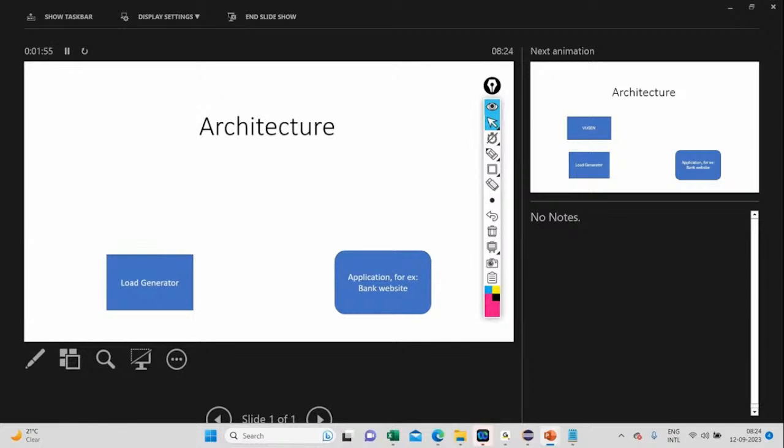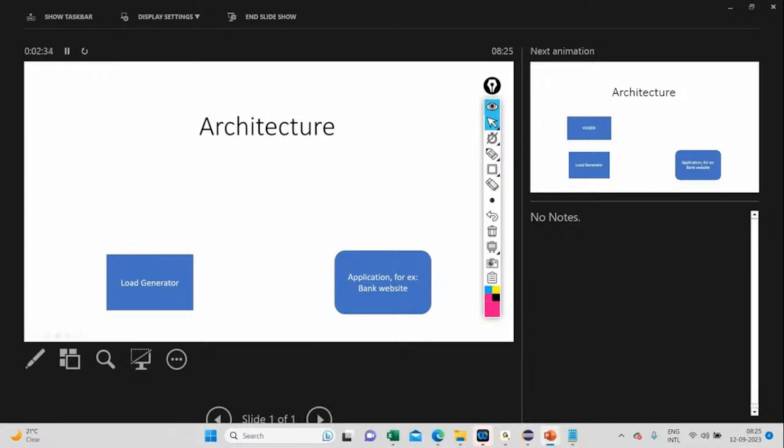So how many virtual users can a machine simulate? It depends on various factors like machine configuration, the protocol we are using, the script complexity, and all. We'll discuss in detail in our upcoming sessions. But all in all, this component is primarily responsible for simulating virtual users. That means it can simulate 500 users, it can simulate 2000 users depending on the machine capacity. If one load generator machine is not able to simulate all the users you need, then you can add 2 or 3 machines also. It's up to you depending on the project.